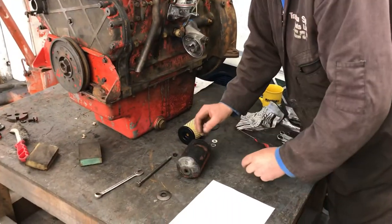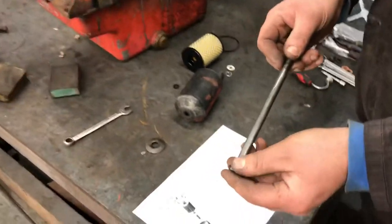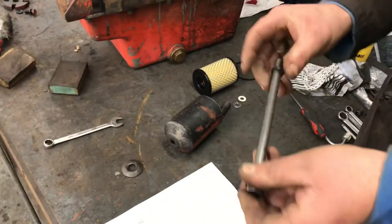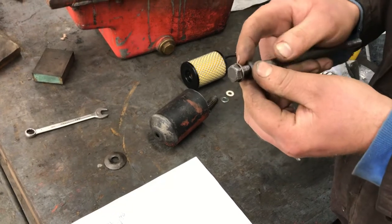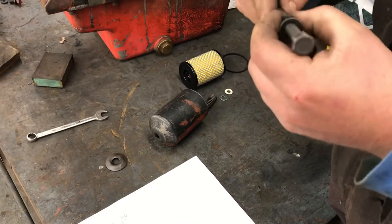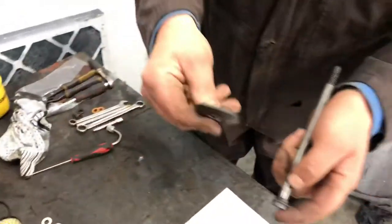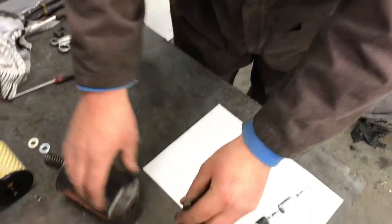So what we'll start with, obviously you've got the bolt, it's got a plain washer. This is then followed by a seal. As always, all these parts are available from ourselves. So that's the seal fitted. Next, there's the shaped washer for the bottom.